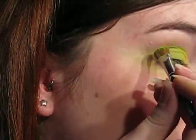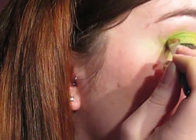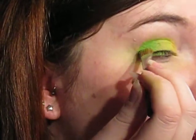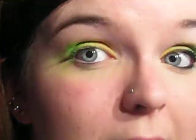And then I'm going to get that right onto the outer corner. I would definitely do this eyeshadow before you do your foundation, because I've been getting a lot of fallout with these shades and they're very unforgiving, they don't brush off very easily, and it didn't cover with concealer very easily either. So you're better to do it before you do your foundation so you can actually just wipe it off properly.